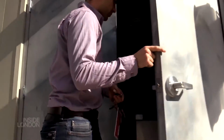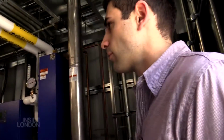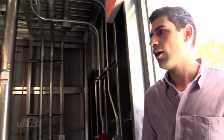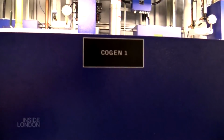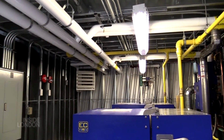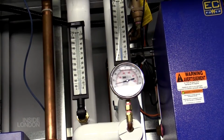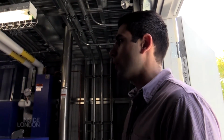The Aquatics Center is always looking at being as energy efficient as possible and recently introduced a new system to help heat the pool and the building. So this is our cogen facility. Basically, you have 3 natural gas generators that burn natural gas and generate electricity from that. You can see the white tubing tying it back into the heating system of the building. The heat from the burning process supplements or eliminates the heat needed from the boilers. So we can turn back the boilers in the building and use the heat from generating electricity to heat the pool, heat the water. And yes, it's much less wasteful than just burning gas to create heat.